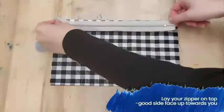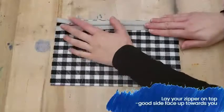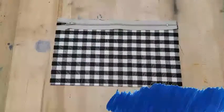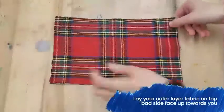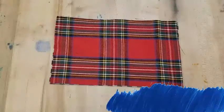Lay the zipper face up on the fabric and line it up to the edge of the fabric. Place your outer layer fabric on top of the zipper with the bad side facing upwards. Line up all edges and pin everything in place.